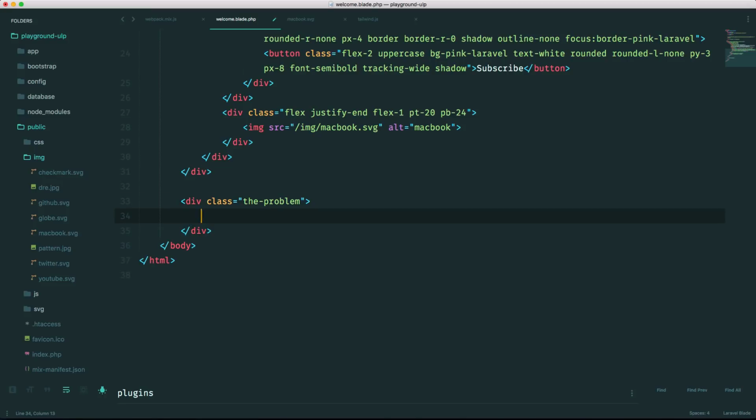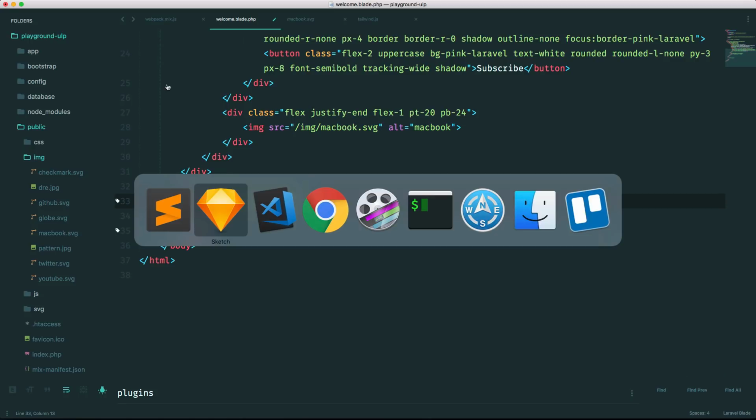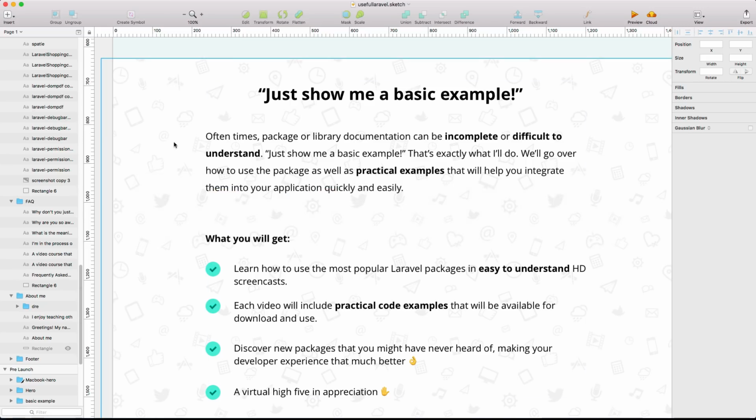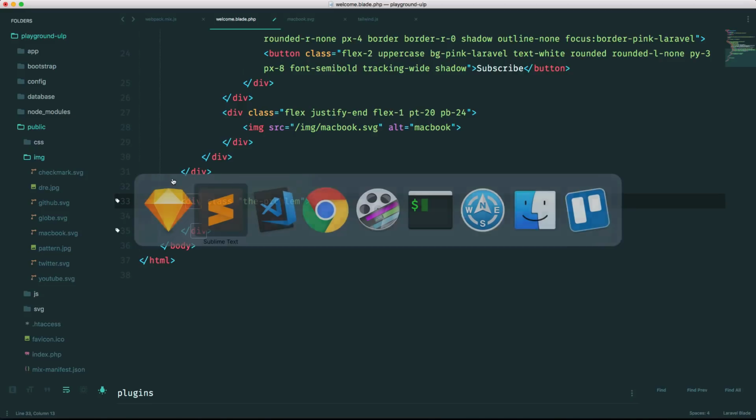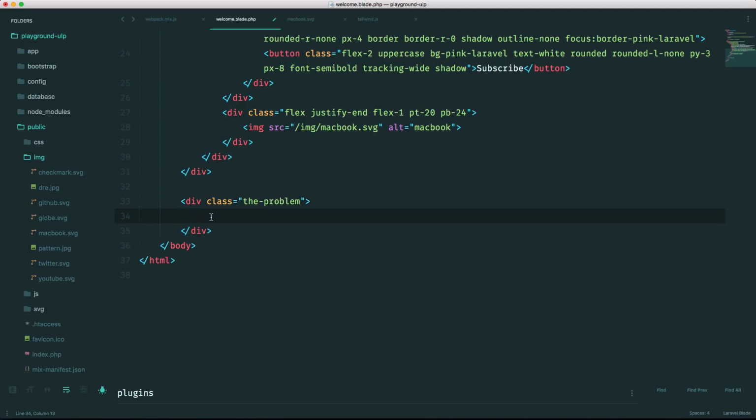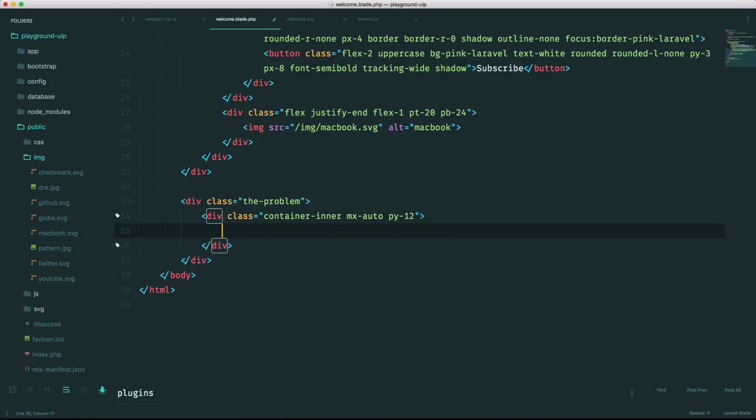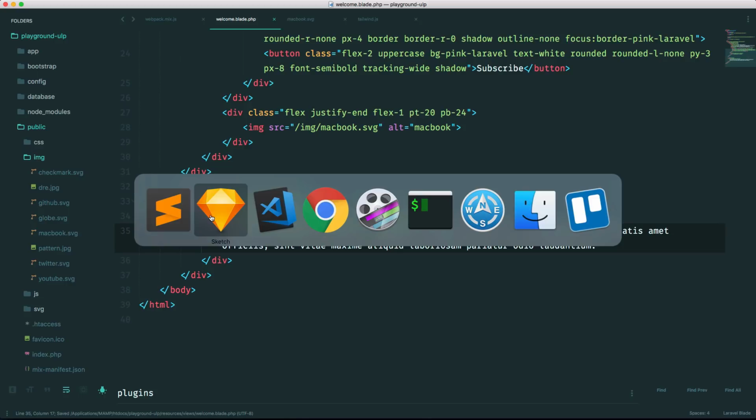And within that, yeah, I'm using this because if you look at the design, there's a subtle background, which I will add later on. So just make a container here. Actually, I'm going to make a container inner, which I will add some padding there. And let me just show you what I want for the container inner.